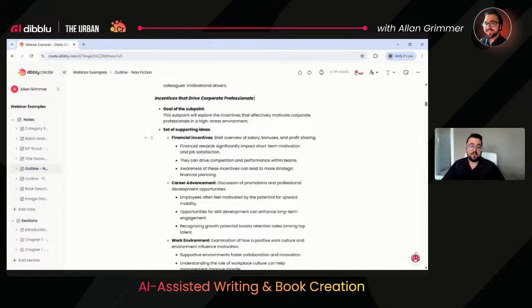So we're going to have a subheading or a section in this chapter talking about these, as well as some topics within that subpoint, such as they can drive competition and performance within teams. They can provide awareness. Awareness of these incentives can lead to more strategic financial planning. So we get a very detailed breakdown of what this chapter is going to include, but not with too much detail that it's going to stunt creativity when we come to generation.